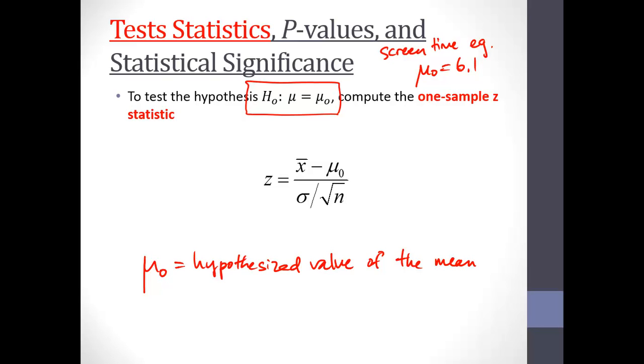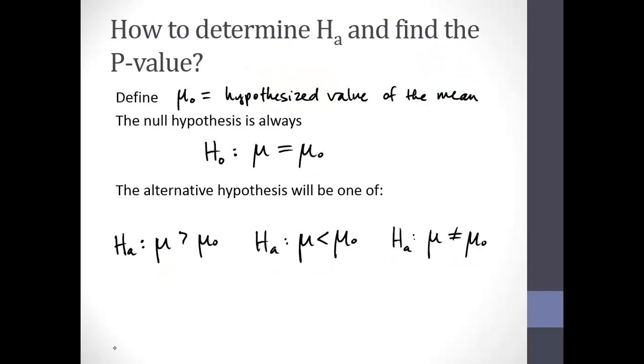So then the formula is the same. We're just putting in mu sub 0 there, because in this situation we don't know what mu is. We're getting into a more realistic situation here, so we're throwing in the value that we're hypothesizing for it. Again, mu 0 is my hypothesized value.